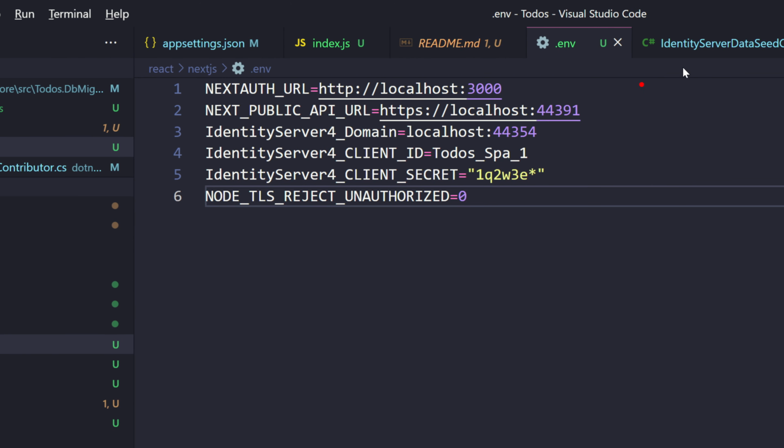What we have here is, this is the React app, this is the ABP application, and this is the IdentityServer domain, so without the HTTPS, and then this is the client ID and then the client secret. So we are using node TLS reject because we are using a localhost HTTPS. The node will complain that it's a self-signed certificate. To ignore that, I put a node TLS reject.